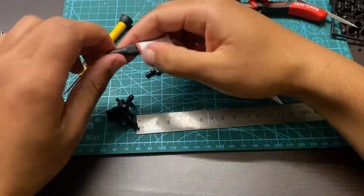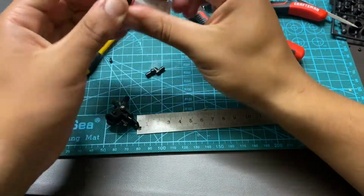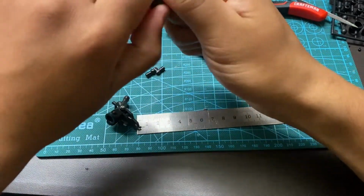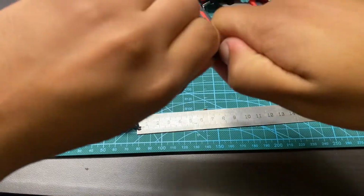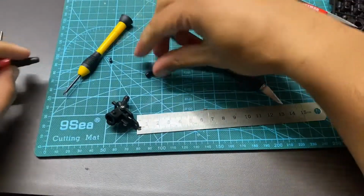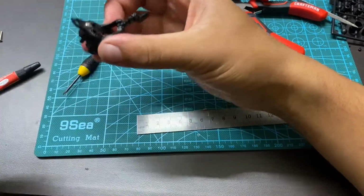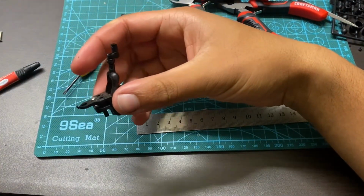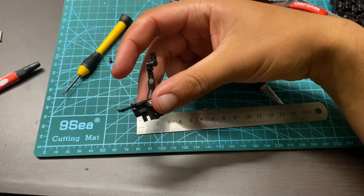So, here's a strong glue. Come on. All you need is just a little bit. Do not overstress it. I'll do it later. But that's pretty much it. Now onto the torso and the mid waist, and then that'll be it for this video.